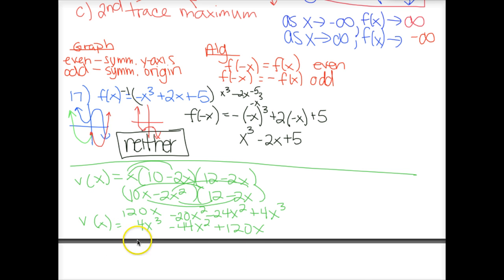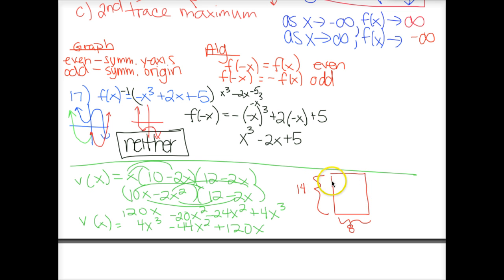So there's my standard form. Now, it asks you to come up with the same thing, only changing the dimensions. Draw a picture, guys, because this is very, very similar to what's on the embedded assessment. It tells you in number 6 that you are starting with a piece of cardboard or paper or whatever it is that's 8 by 14. So draw yourself a rectangle and label it 8 by 14.